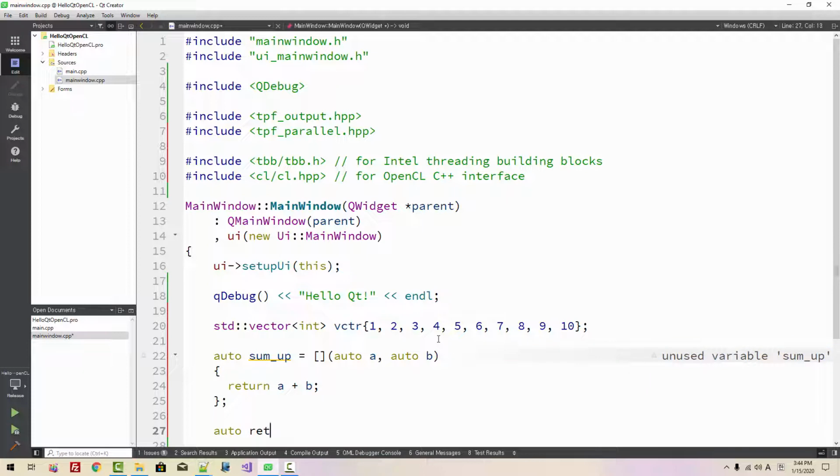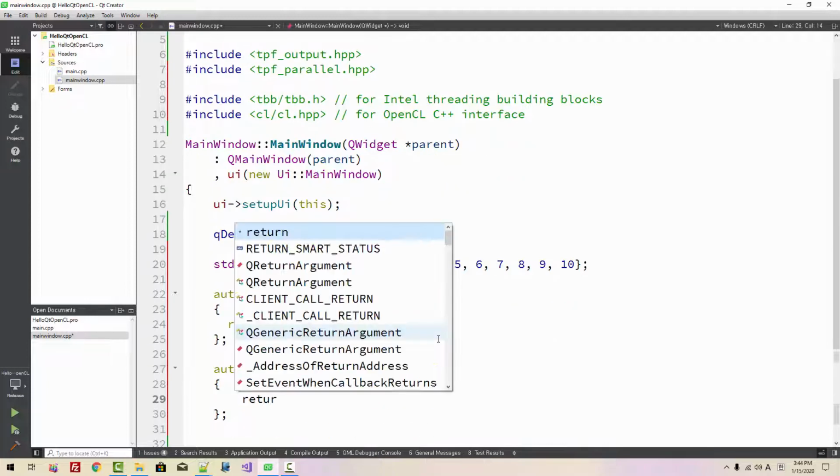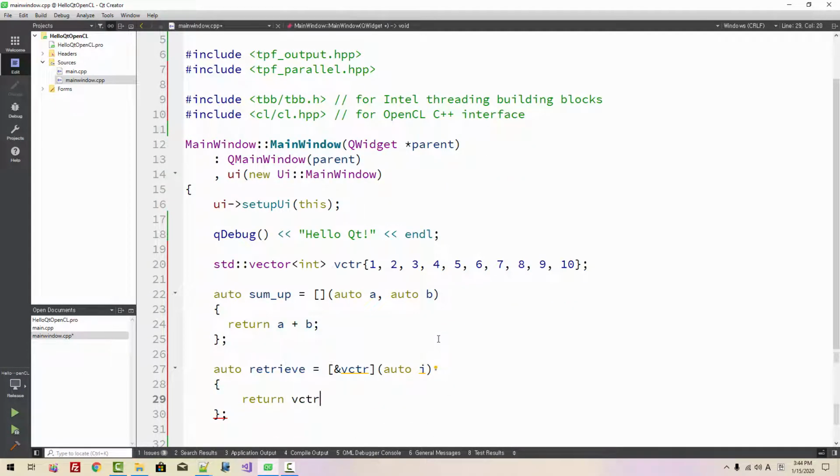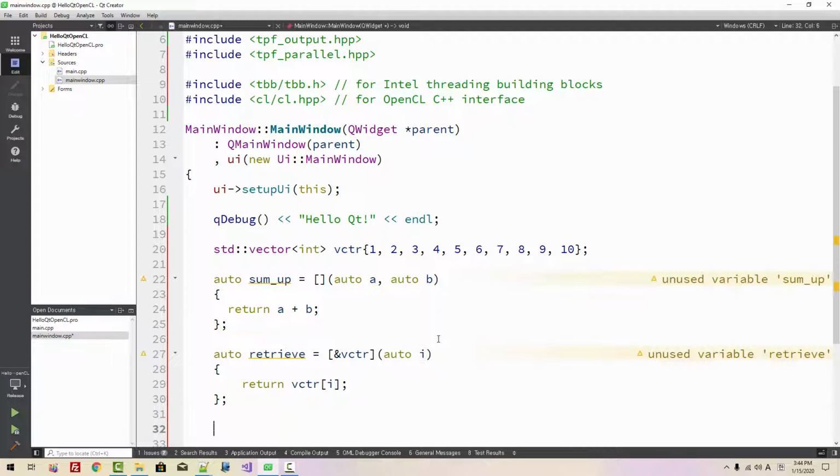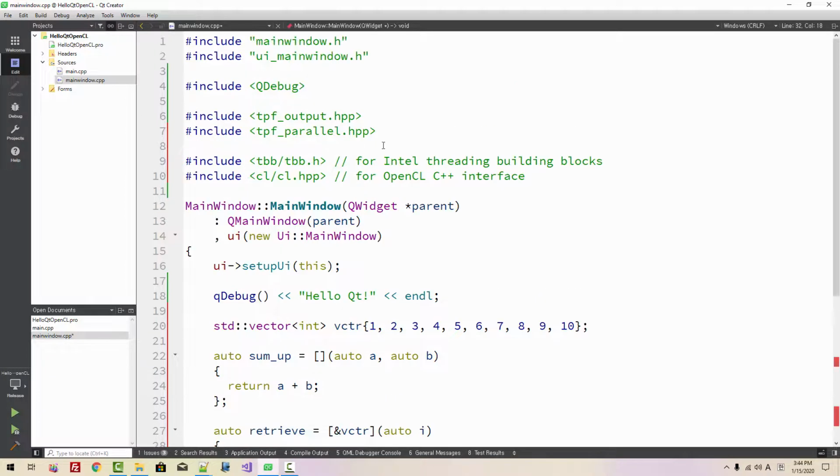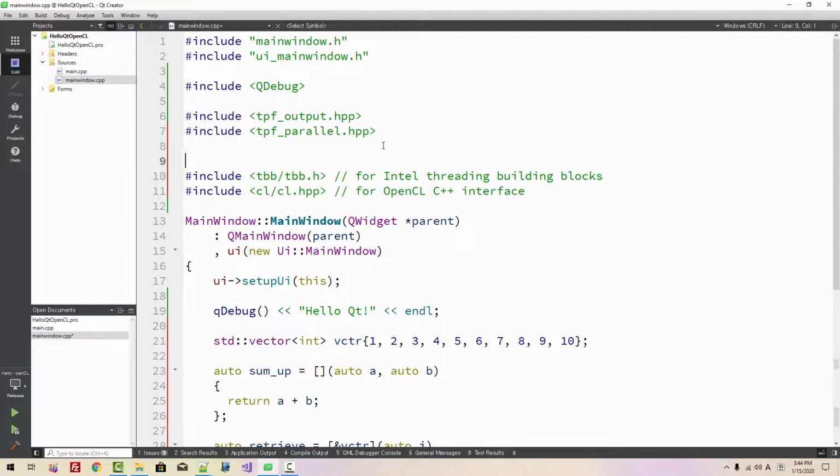Auto retrieve, bctr, auto I. Return bctr I. Auto rlta. We need to define a namespace alias. Namespace par talk play fun parallel.